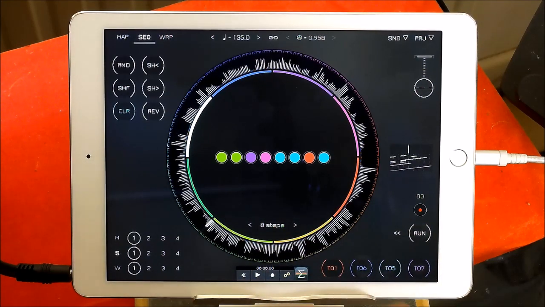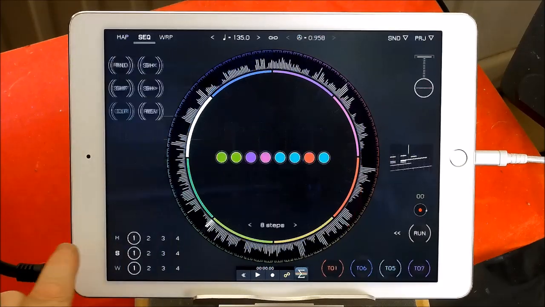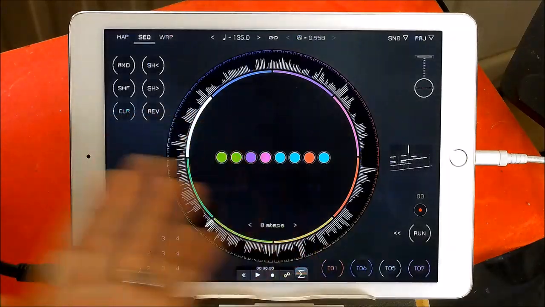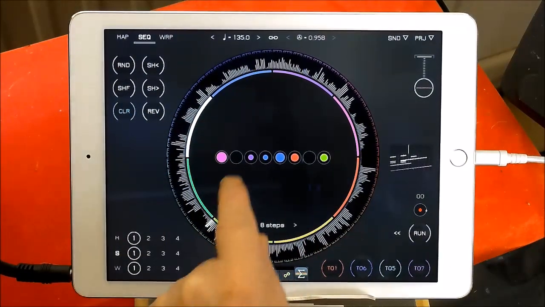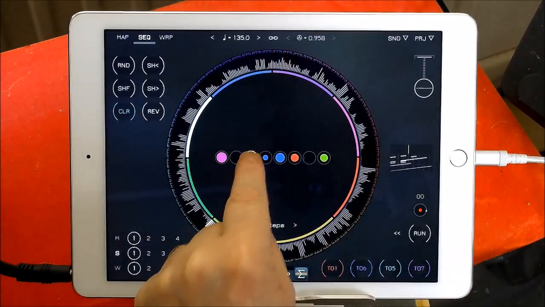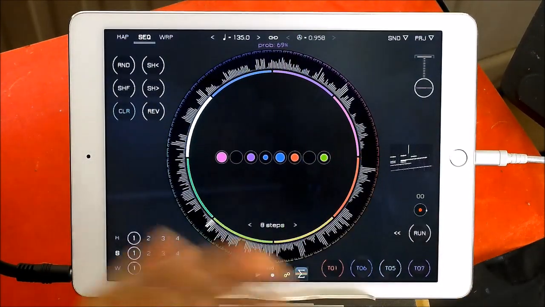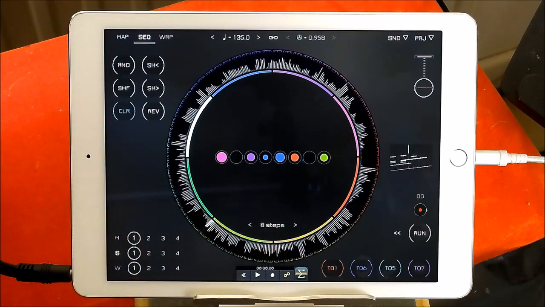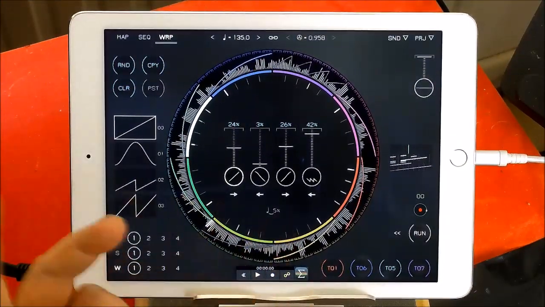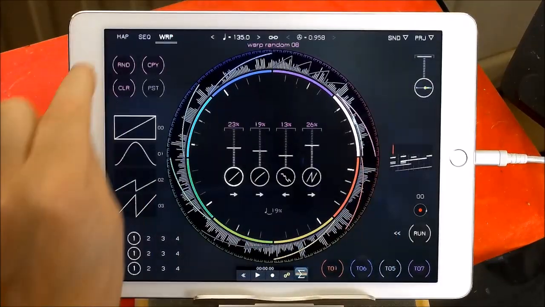Okay, so you can see that you can set your sequences any way you like. Now, depending on which page you're in, you will see these controls change slightly. That means that you can vary whatever it is that's in that. So randomize that sequence. Now, where it shrinks to a smaller dot like that, that is your probability that sequence will trigger. Okay, so yeah, you can see how it's going now. So we can randomize pretty much everything. We can randomize the warp factors for rigid control and random chaos.